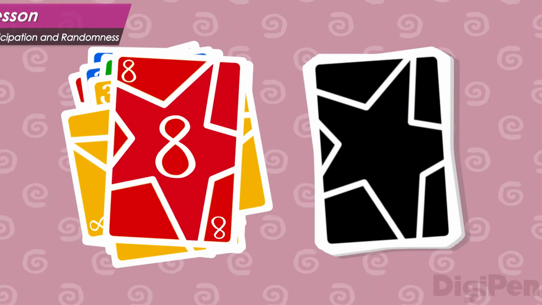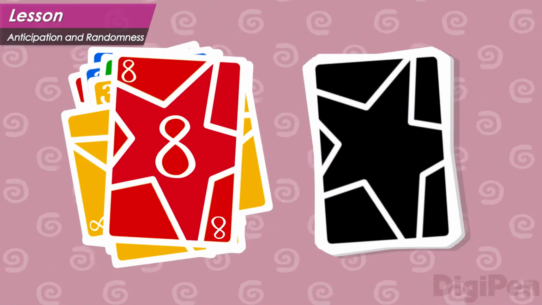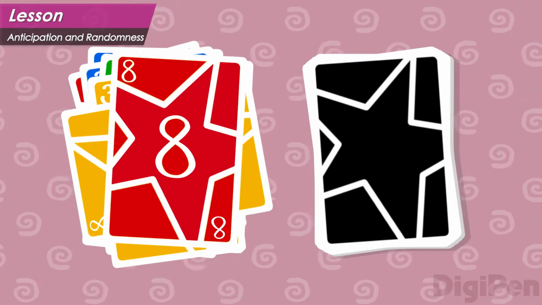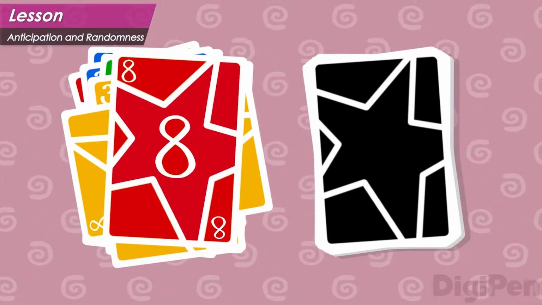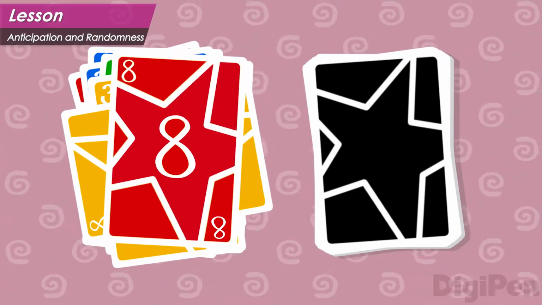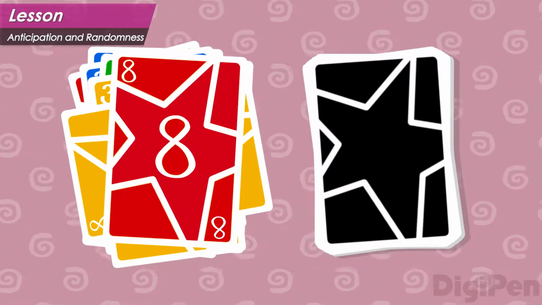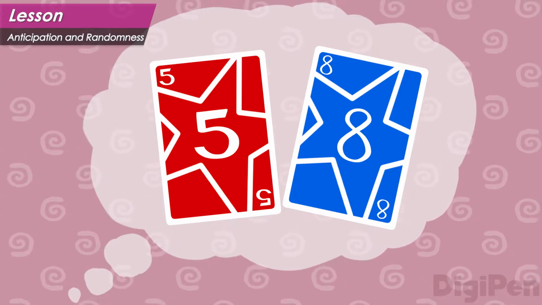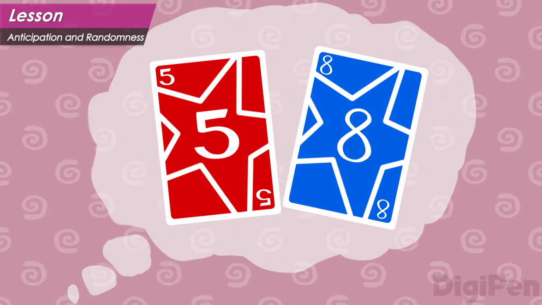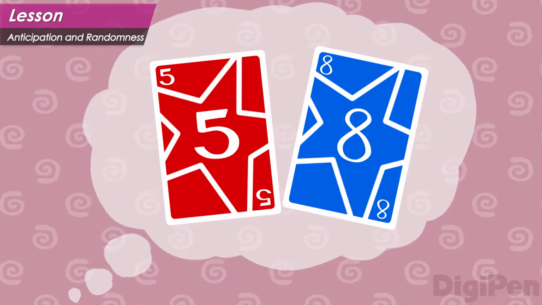In this video, we'll learn how we can add variety and unpredictability to our games with random numbers. Let's say you're playing a nice game of cards with your family. On your turn, you reach for the deck to draw the top card. Before you take it, you pause for a moment to think about what you hope it will be. It sure would be nice to get an 8 right now, or any red card, you think.